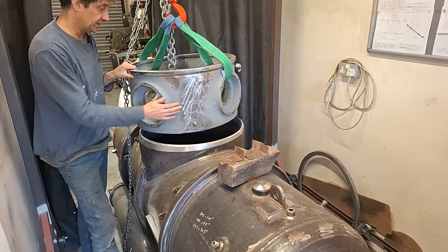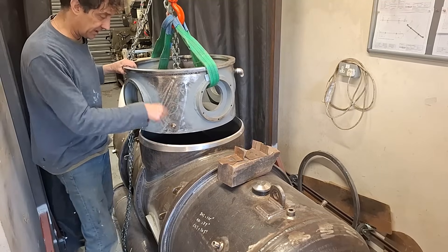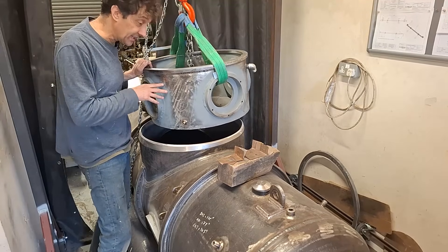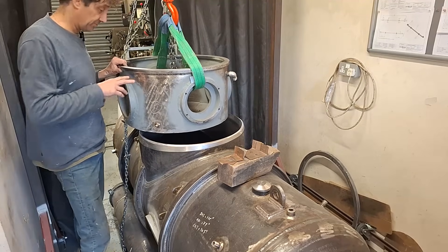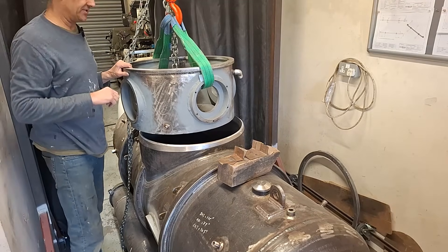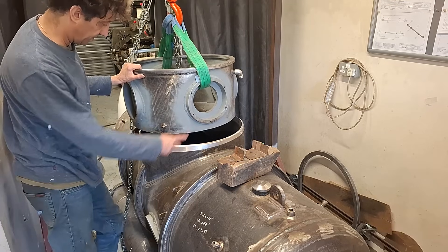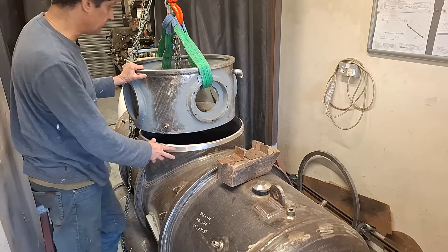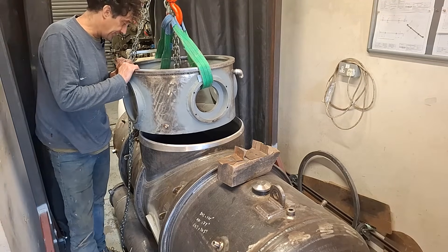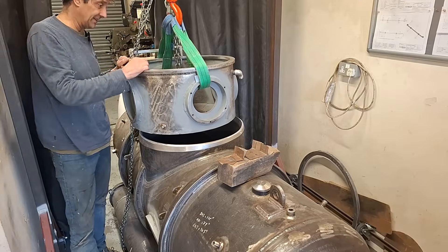I'm going to try and get this tacked on today, or at least make a start on the welding. I'm going to make sure I've got nothing inside here and get everything out, because I'm going to be kind of sealing it in. I've still got this plate on the underneath and that needs to come out, so I'm going to do the TIG root run hopefully all the way around today, and then I can start with the plasma cutter.